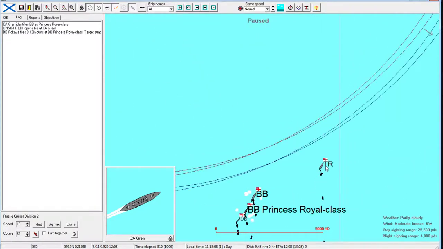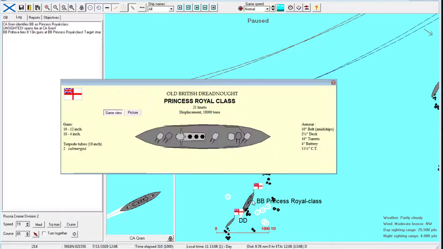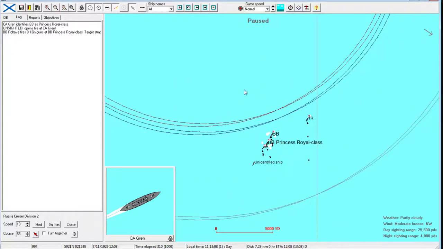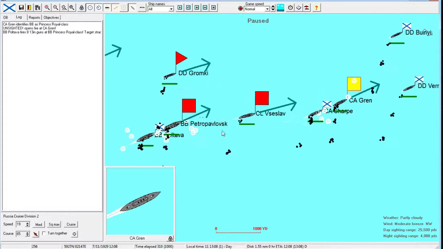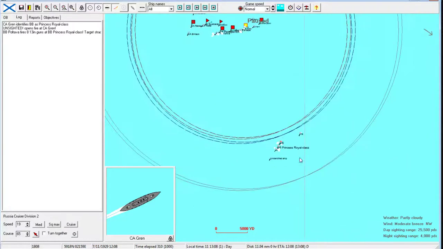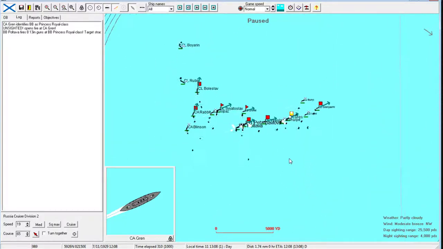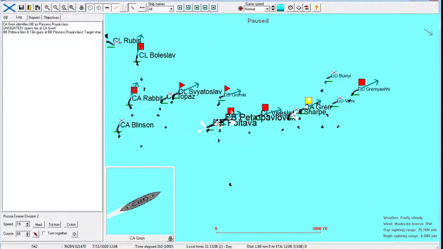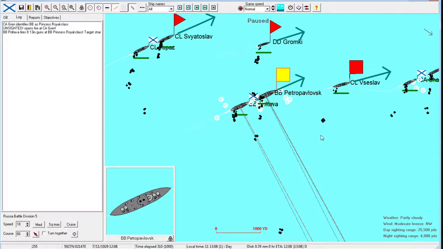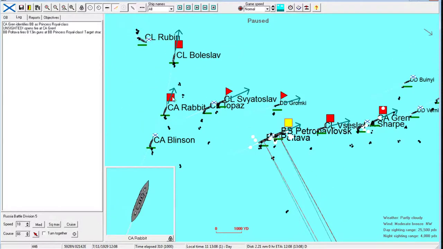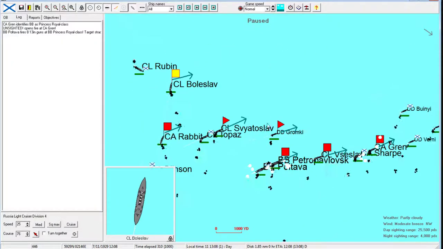Is that an AMC? Okay, what do we have? Oh, the Princess Royal. That's a very good sign. We could definitely handle Princess Royal. In fact, even our Retvizan should be more than capable of going toe-to-toe with them. Which means even if the other one is a big one, we have one big versus one big, the Tsesarevich versus their big, and then we have our Poltava, which should be better than their not big, their Princess Royal.